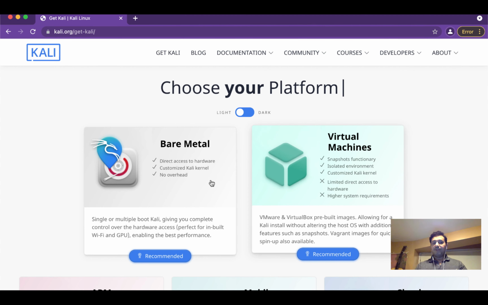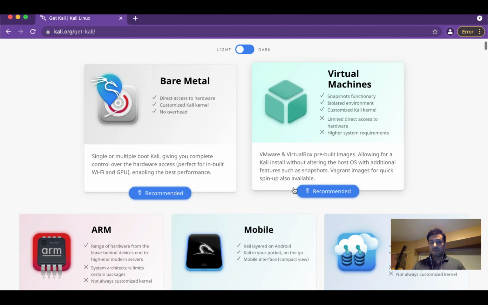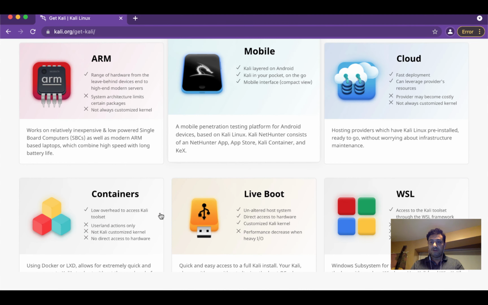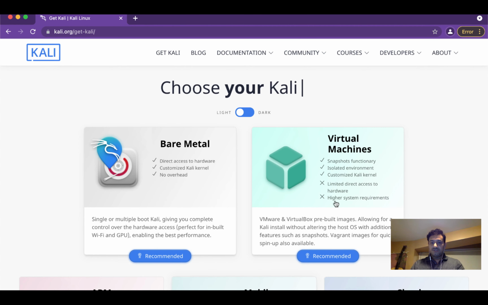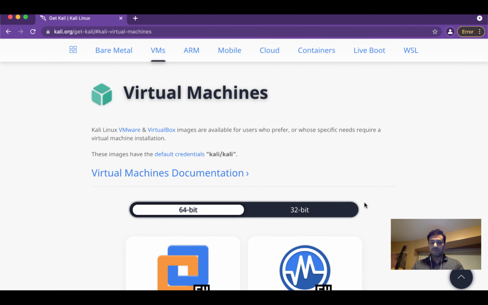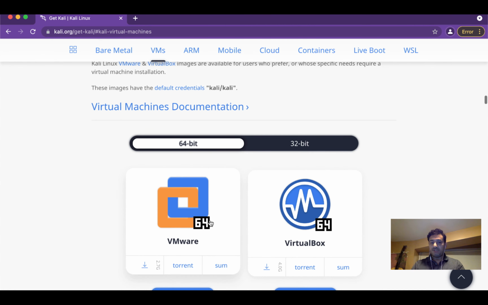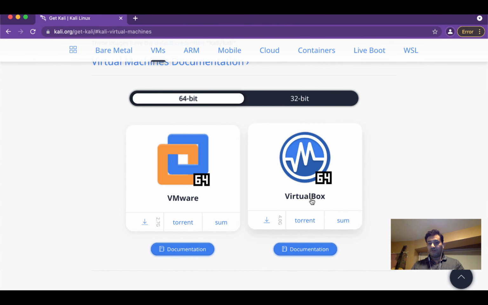Right, bare metal means we are not directly deploying on the hardware, we are deploying it on a machine, like this MacBook. But again, there are different binaries available. In this particular scenario, we have 32-bit and 64-bit. I have a 64-bit, and it's VirtualBox, right? So here I will download the VirtualBox one.